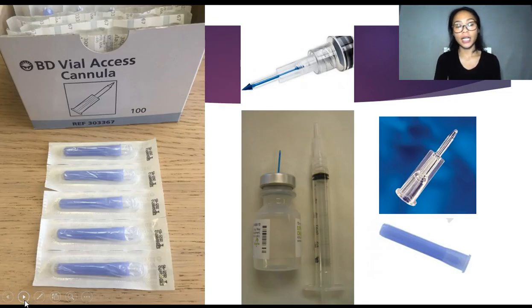This is a vial access cannula. This is what we use at uni, but it's not always available in every clinical hospital or clinical setting. A vial access cannula means that you can attach this to a syringe. It's not a sharp, but you can use it to pierce the rubber stopper at the top after you've wiped it with an alcohol swab, inject the diluent, and then when you retract or pull the syringe out, all that will remain is this piece of plastic.